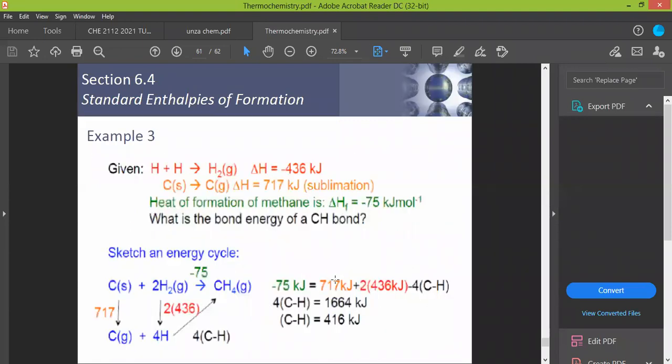So this is just another example where bond energy is used. And when you have this sketch of an energy cycle, this energy cycle is an example of Hess's cycle, okay? When they ask you to sketch the energy cycle for a particular reaction, this is how you're going to show it. So this is the dissociation energy. That is the dissociation energy when you are breaking the hydrogen bonds. So you show those dissociations and then you show these associations. So these are combining to form that. These are breaking to form these. So here it's just 1, but here it's 2 hydrogens. That's why it's 4H. And if you check on the energy, there it is.